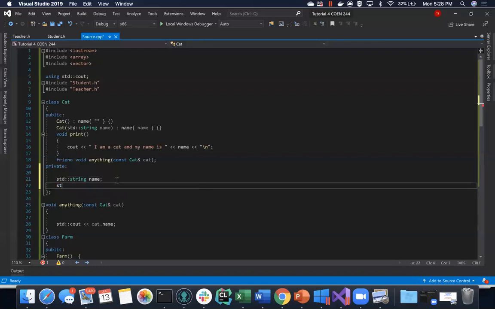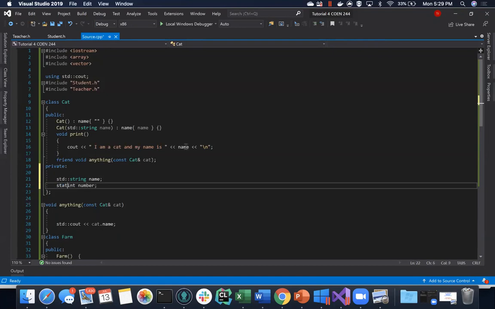Now, if we create an integer as a member, let's say number here, this is going to be a separate integer every time we create an object of cat. So in the example where we had 100 cats inside the array, we're going to have 100 different numbers. But what we want is one number only that is shared by all the objects of cat and the class of cat. It will not create a number for every object.